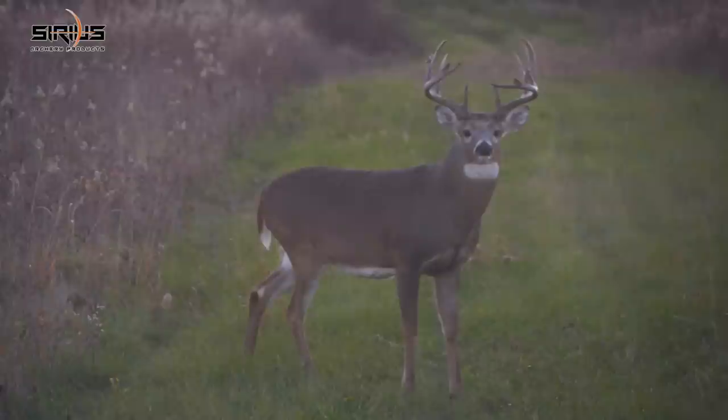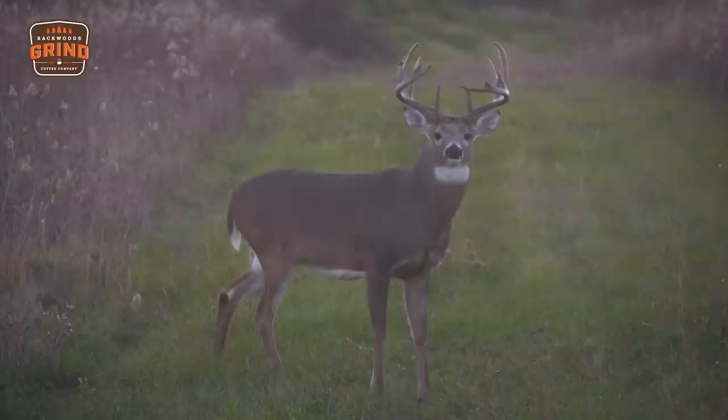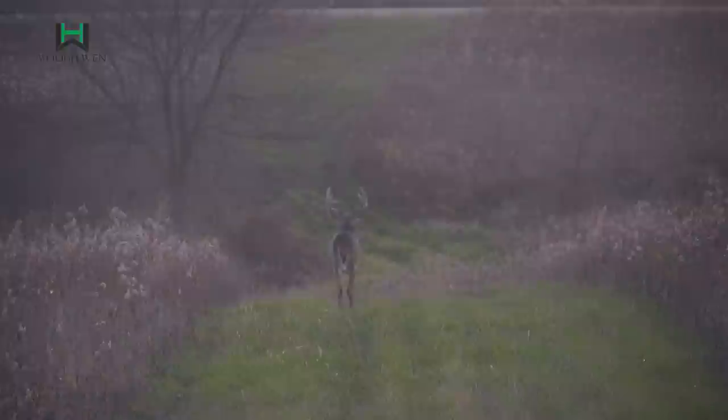Last time we hunted here, we filmed that great four-year-old buck, and we asked for help naming him. We've never come back to this property, but after looking through all the comments, and since this buck is named Rocky, I really latched onto one of the suggestions of Drago. So we're gonna call that deer Drago. I appreciate all the suggestions. I have more and more trouble naming deer these days, but we're gonna send some Midwest Whitetail apparel to the viewer who made that suggestion.